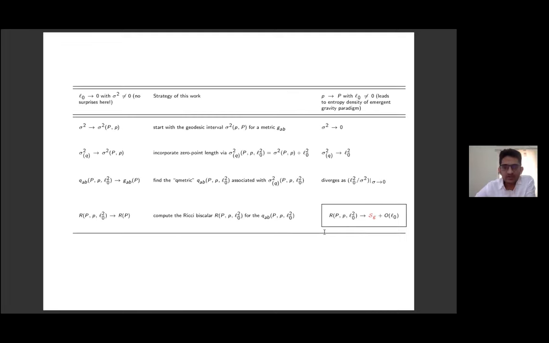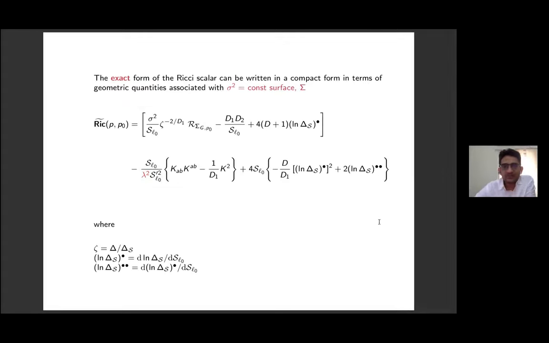And you want to know what is the coincidence limit of that object. And this computation is slightly messy, but it's summarized in this table. So what I want you to focus on is the last box on this table that finally gives you the Ricci scalar. So what happens is, when you take the Ricci scalar computed using the QAB, and you take the coincidence limit without setting L naught to zero, you get an expansion whose leading term I have noted here as SG. I will give you the expression for SG in the next few slides. But the point is that it is not the Ricci scalar of the background geometry, something else.